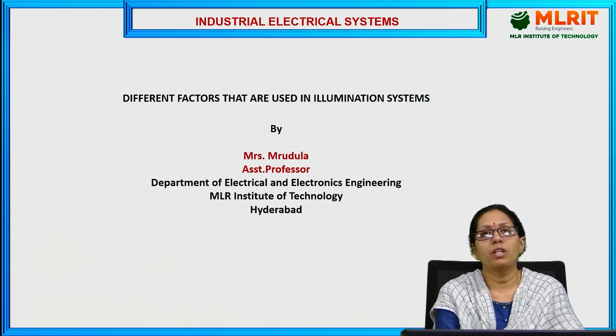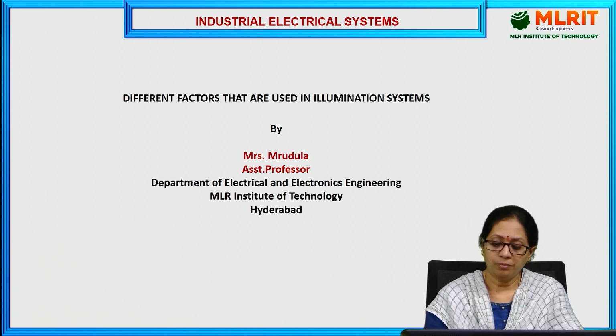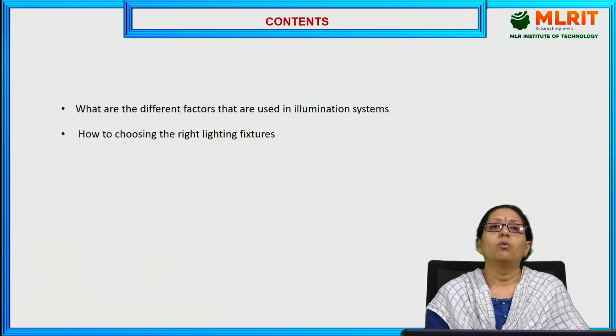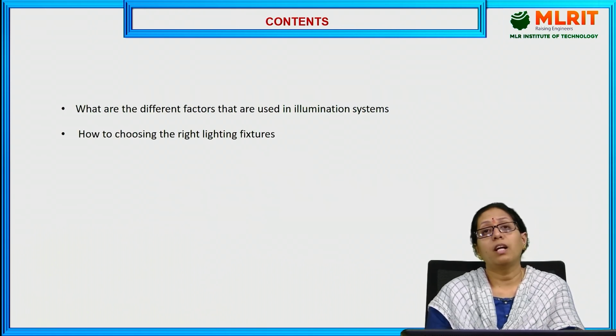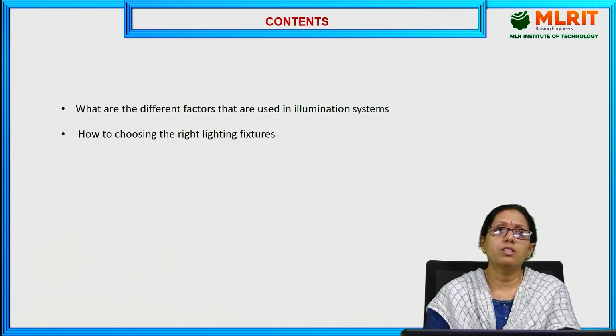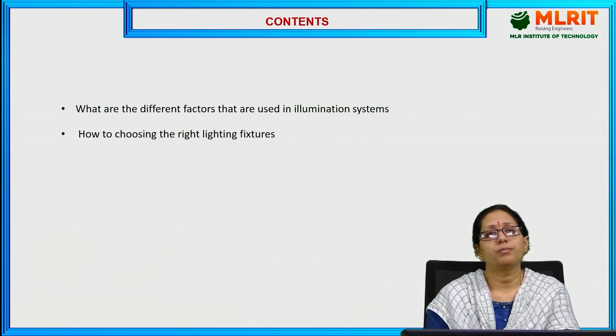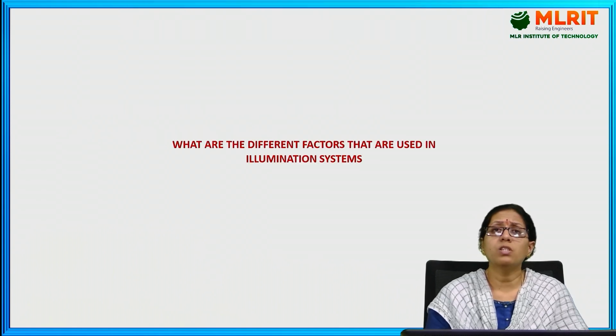Institute of Technology, Hyderabad. Today I am going to discuss a topic about different factors that are being used in illumination systems. What are the different factors that are to be considered in the illumination system, and how to choose the right lighting fixtures in this illumination system? The first one, what are the different factors to be considered?